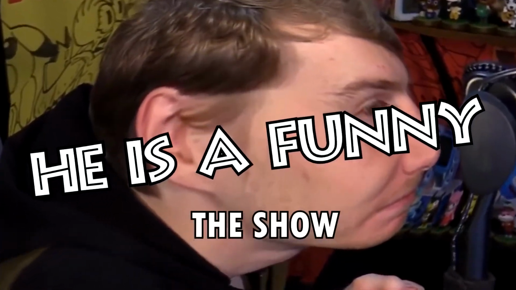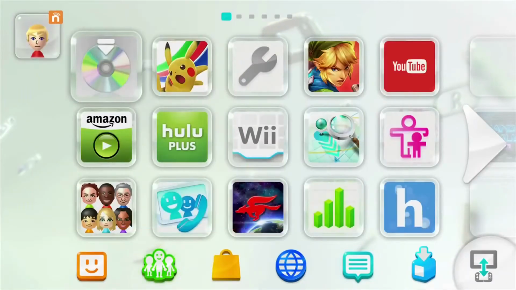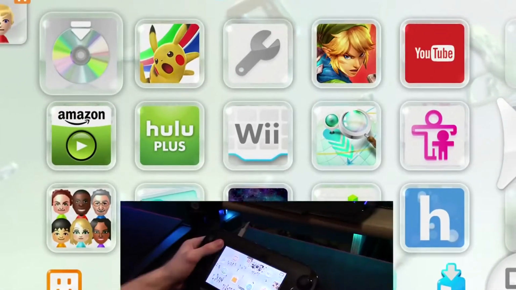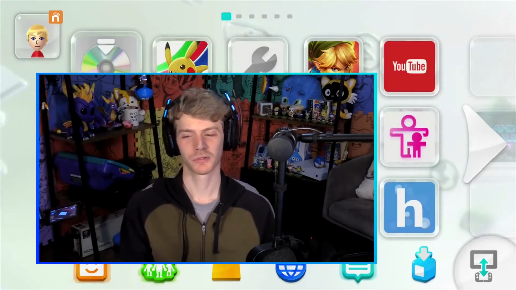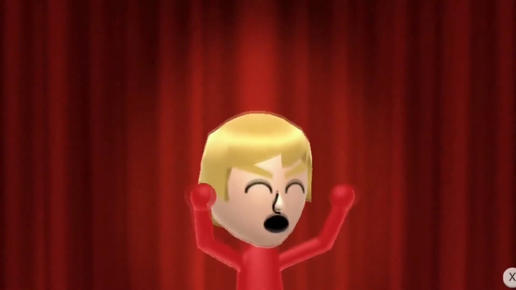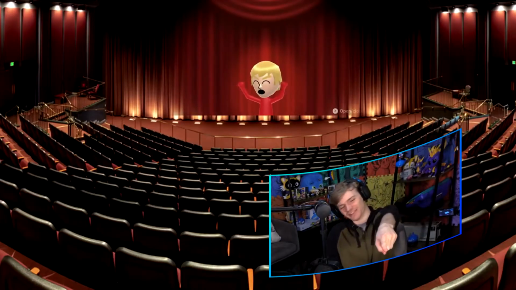Wii U. I am funny. The Wii U was so good. They wanted you to be able to look at the screen, but twice. And now the Wii U tends to be more for the thing in the bottom right there. That's what the H stands for, oh, you're a good boy who doesn't mod his console. That's me. There's my favorite guy right there.